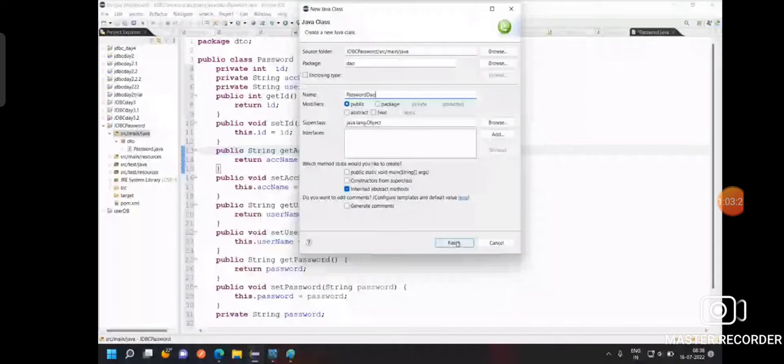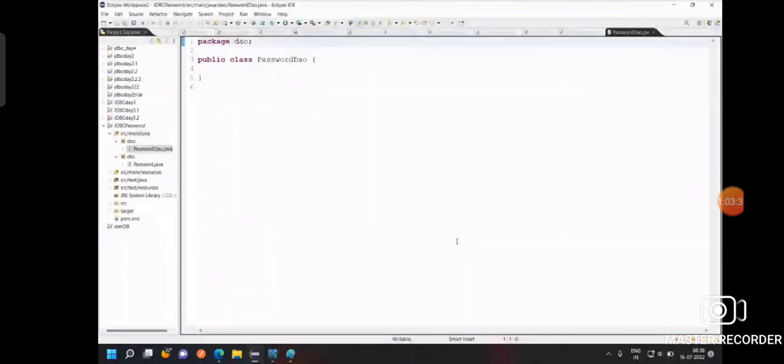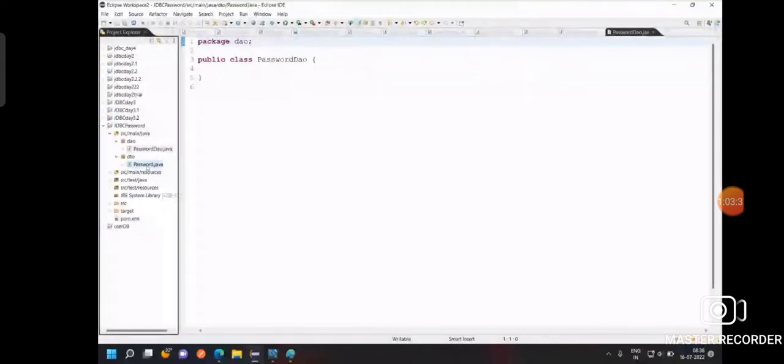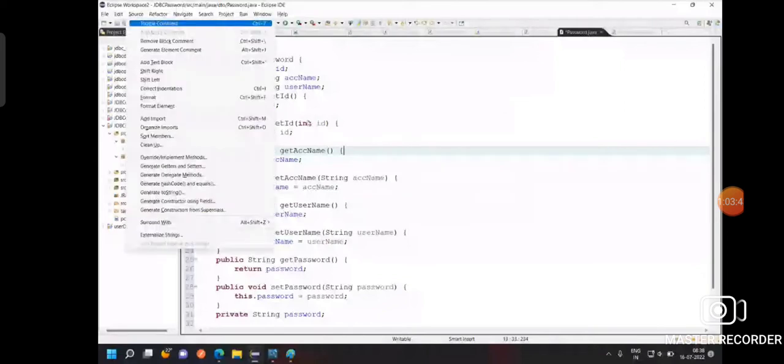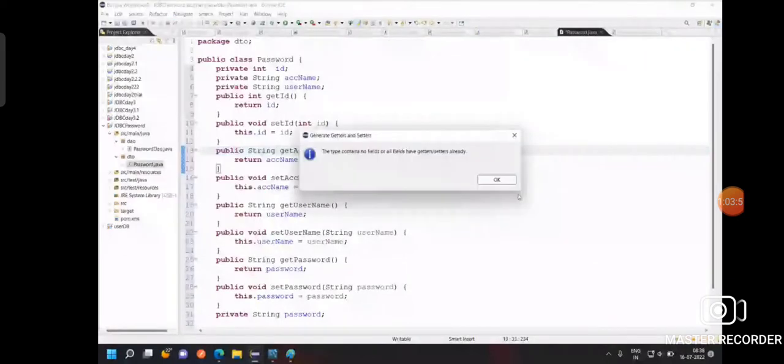Okay. But creating a getter and setter is very easy. You just go over here and press Control Alt and S. If you press Alt and S, you'll get the option to generate getter and setter. Go over here, and then select the private variables' names. Not only private, we can create a getter and setter for public also.